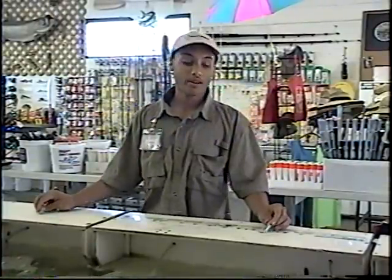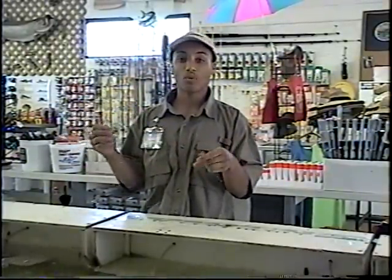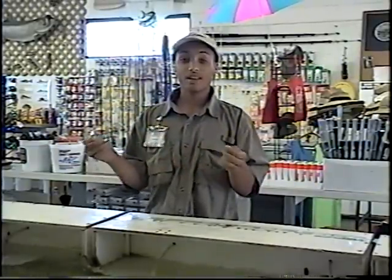This is Rob from West Coast Fishing Care. Today we have a mackerel rig with a two-ounce barrel sinker. It's a regular single hook spoon. You toss this out as far as you can, working it in pretty slow with a couple of jigs. You can let it drop to the bottom and bring it back up to the top. This is good for mackerel and anything you can think of.